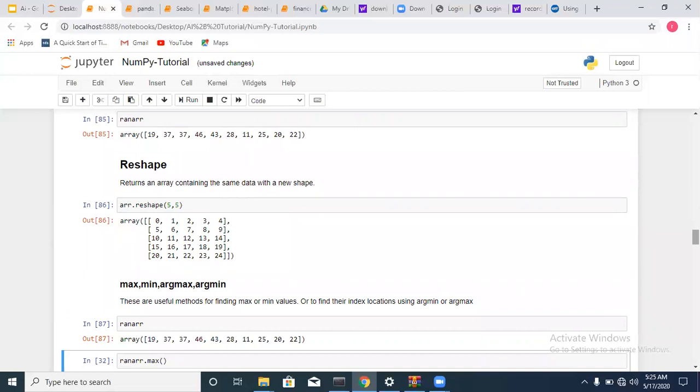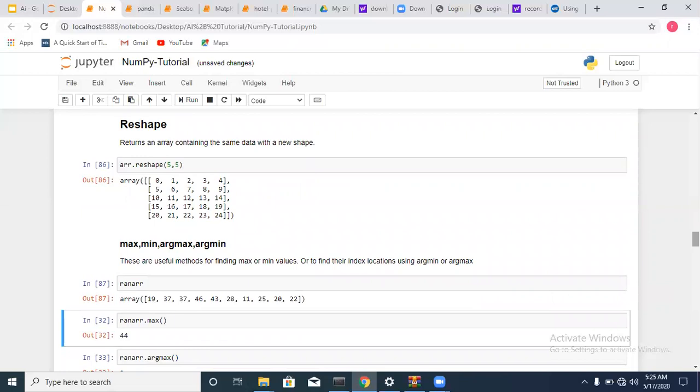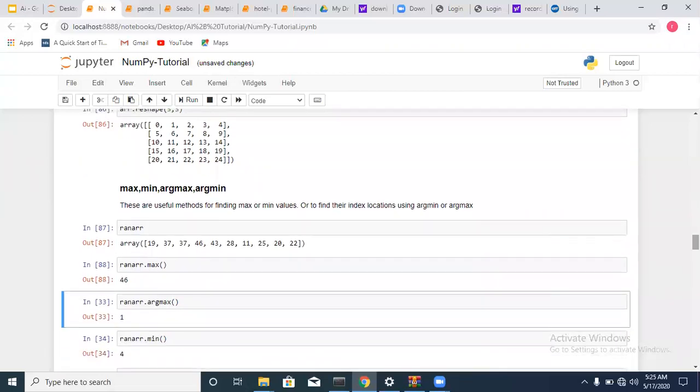So we have the max, the min, argmax, and argmin. So go back to our array. What is the maximum number here? Let's say we now have 1 million elements. Will I be finding it one by one? No. Just using max, I will get the answer for my maximum number in my array. So that's 46. Also, I want to identify where in the 1 million the highest number occurs. Where did this guy occur? That's why we use argmax.